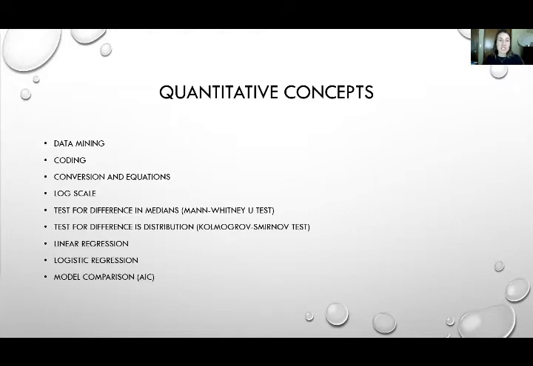I did tests for differences in medians. That's the Mann-Whitney U test, and I'm going to be talking about that today. I also utilized a test for evaluating differences in distribution, which is a word that I'm not going to try to say out loud right now, but you see that there. I used linear regression, very standard technique. I also used a pretty interesting technique called logistic regression, which we're going to talk about today, and in what circumstances you would use that type of regression. And then lastly, I used model comparison with AIC.